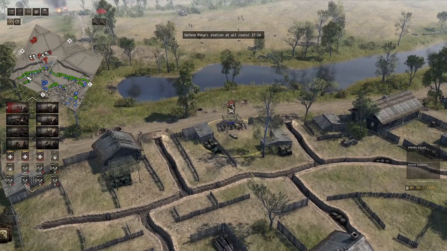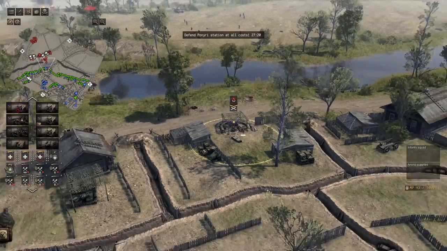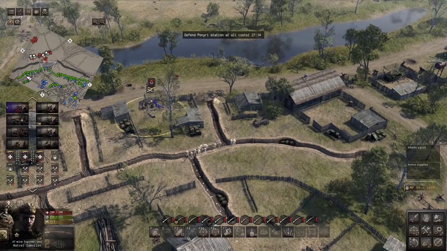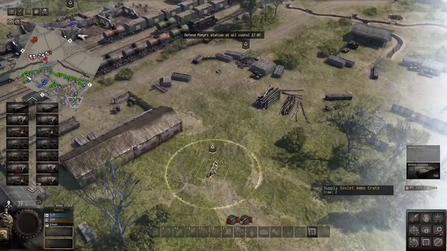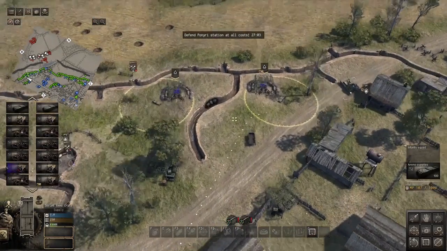Looks like we've got an AT gun here damaged. That's a 57mm. Go ahead and bring some engineers up to fill that gap as well, and see if we can keep that AT gun fighting. See, we've got munitions coming up. Keep those guns firing.